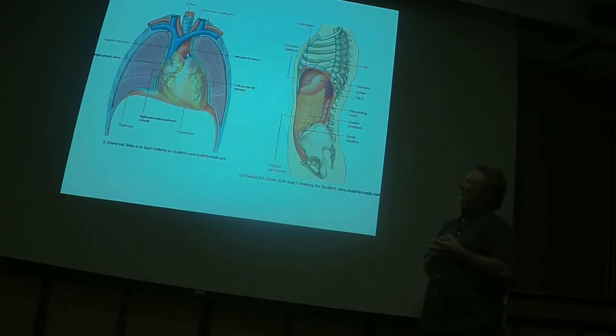So the lungs: there are 3 chambers in the thoracic cavity, 2 pleural cavities and a pericardial cavity. All 3 of these cavities, plus the peritoneal cavity that houses all the abdominal contents, were derived from the same embryonic cavity. An embryonic coelom is what it's called. And then it goes through a septation and is subdivided into these 4 chambers.